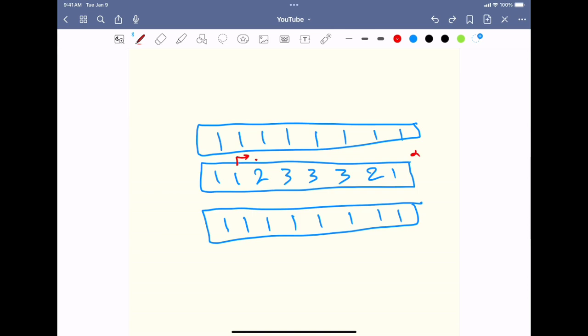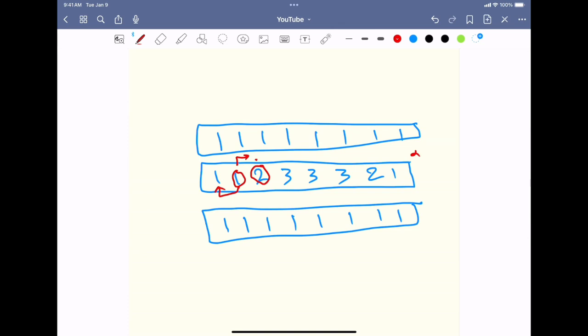Let's go. This item compared with the previous item: is 1 greater than 1? No. So I plus plus. This item compared with the previous number: is 2 greater than 1? Yes.